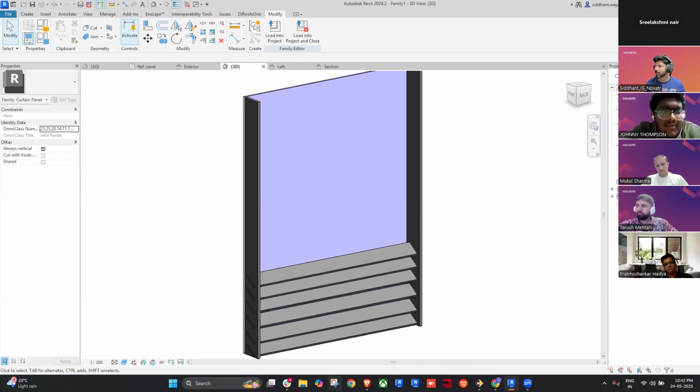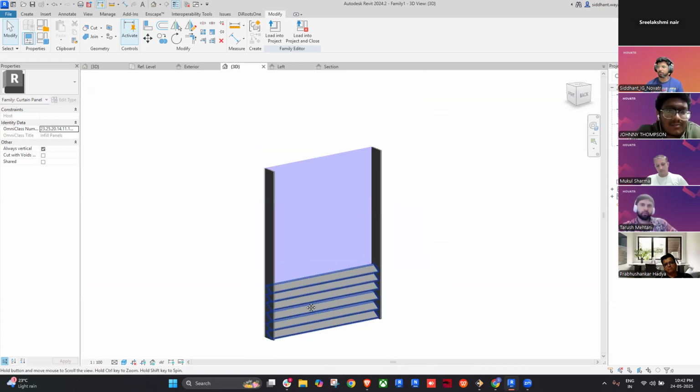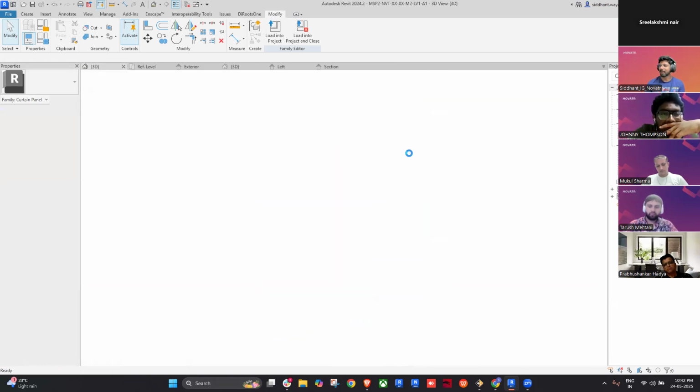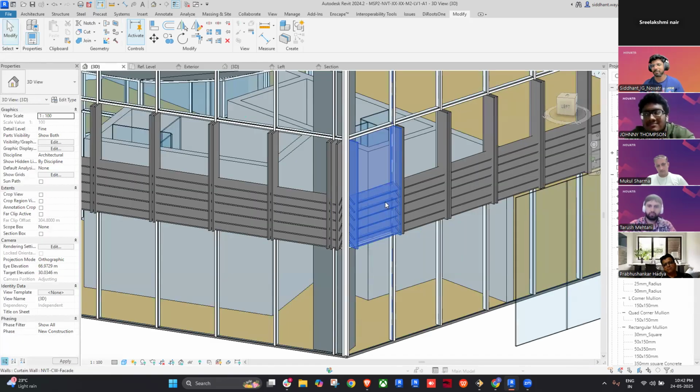So yes, you can achieve that. That's the overall challenge that I want to give you. Adding the array is a very easy job, so what's the point of having a challenge, right? Now I want you to make it rotatable as well, where you can put angles to the louvers and the number of them too. So it's like both ways. We'll definitely drop the instructions. I have written the text. I just have to share it right after the session.